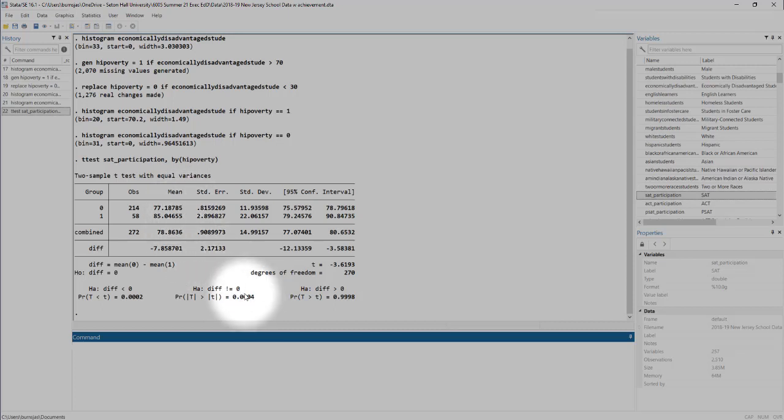And so in this case, to restate that using the variables that we're using, the percentage of students who take the SAT in high poverty schools is the same as the percentage of students who take the SAT in low poverty schools. This gives us the p-value for that null hypothesis. And because the p-value is less than 0.05, we can reject that null hypothesis and conclude that there is a meaningful difference in SAT participation between high and low poverty schools.